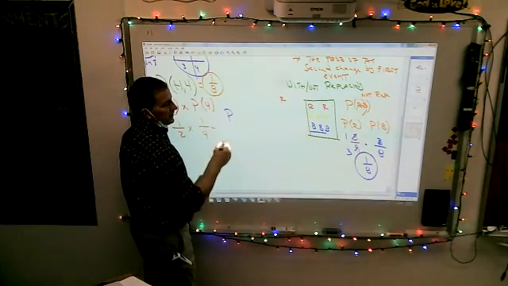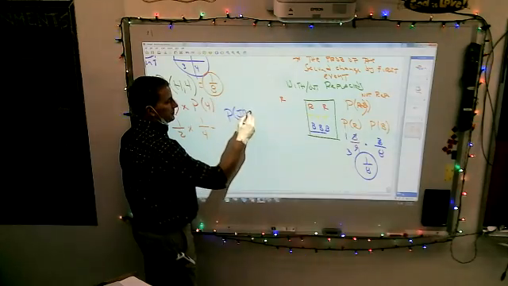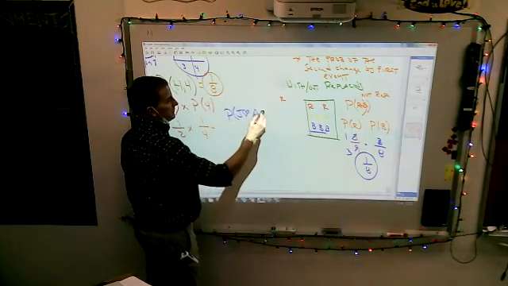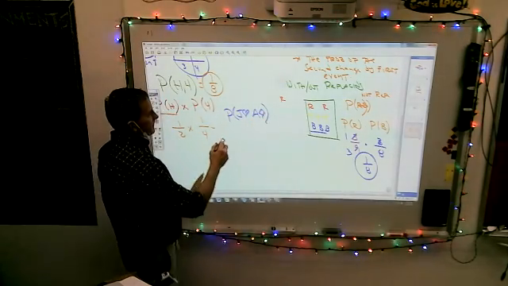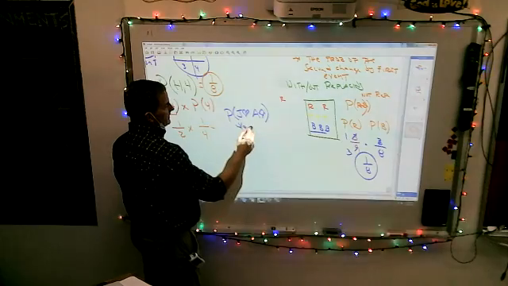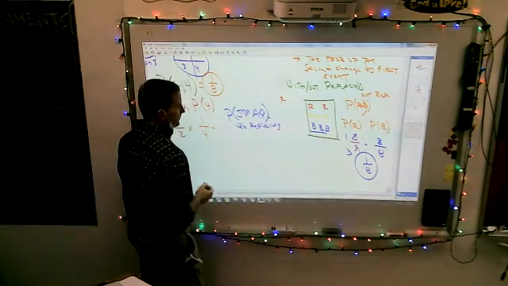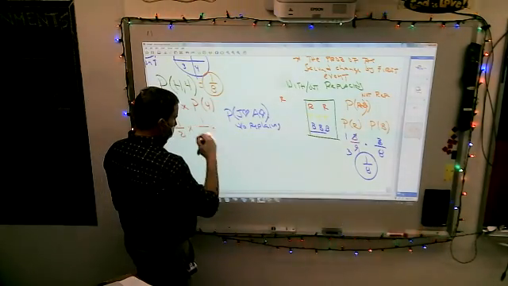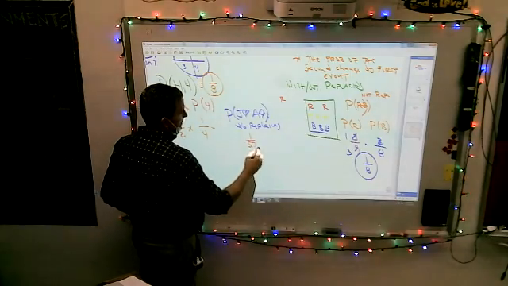Probably where you would see this a little bit more is if I asked you what would be the probability of drawing the Jack of Hearts and then the Ace of Diamonds out of a deck of cards. And then again it would be without replacing. Hopefully you know something about cards. What's the probability of getting a Jack of Hearts? 1/52. Yeah, there's one Jack of Hearts out of 52 cards.